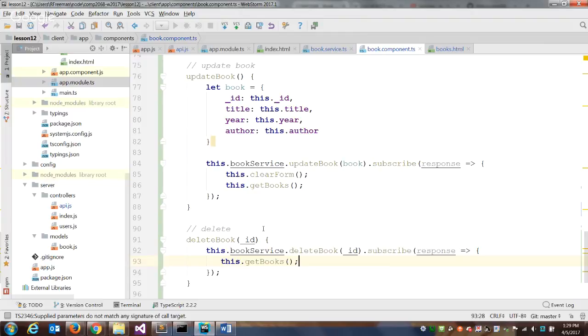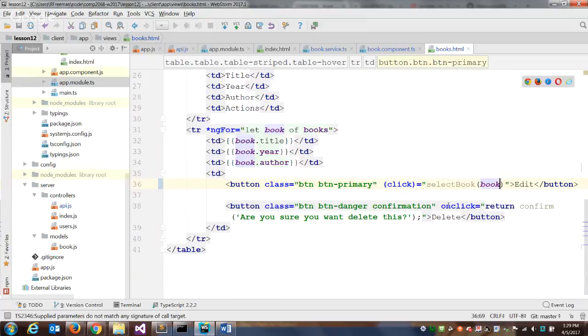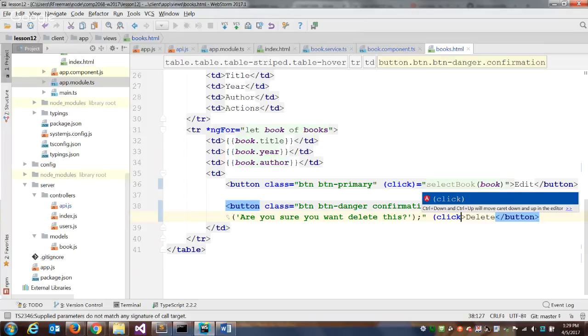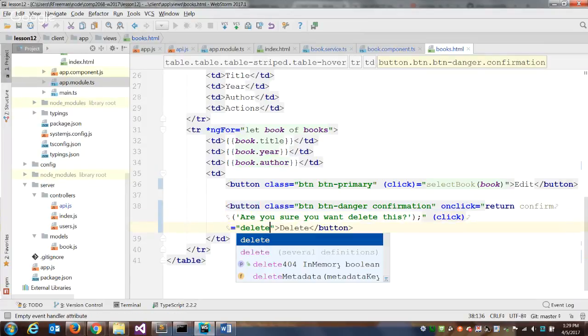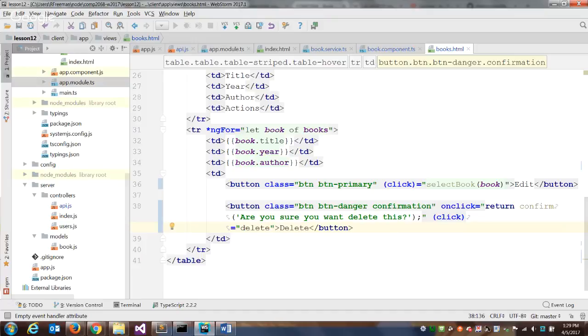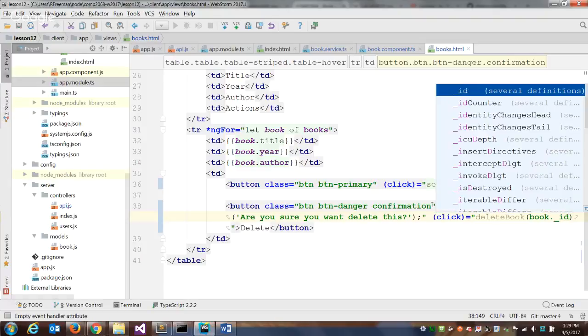Now, I think what I'm going to do is move my confirmation in here, because when the button's clicked, we want to call this method. I'm not sure what happens. Well, I guess we could try it. We already have an on-click event here. So I'm not sure what happens if I write an angular click, if both will run or if one will cancel the other one out. I guess there's one way to find out. So we'll say click equals delete book. Our parameter is book underscore.